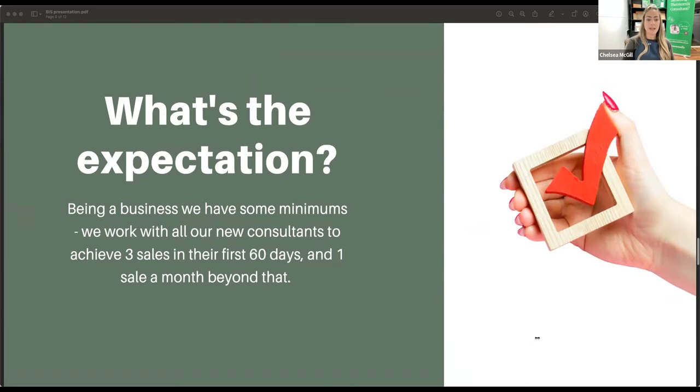Now, what is the expectation? So just to give you a little bit of an idea, at the end of the day, you are starting a business. So we do have a few minimums. So we work on a minimum of 3 sales through your 60 days. So through those first 2 months, we work with you to ensure that you get 3 sales in your 60 days and essentially makes you a qualified consultant.